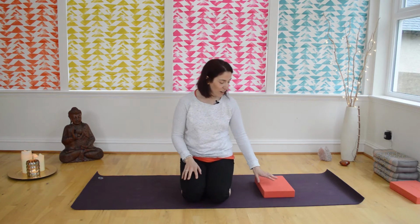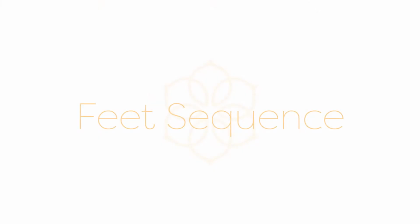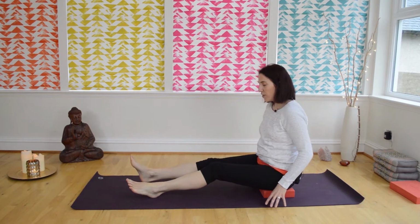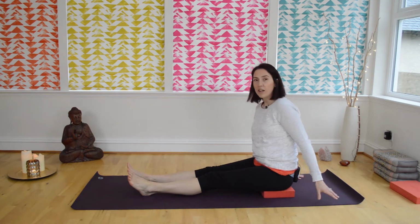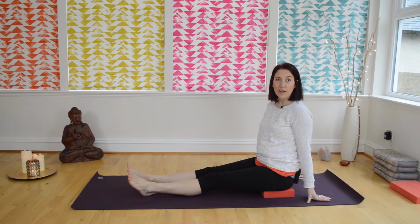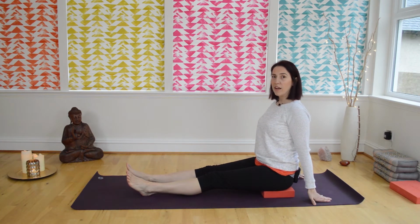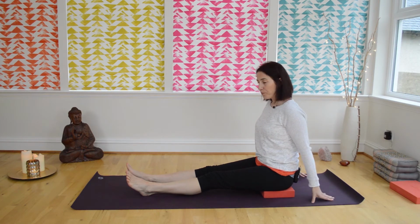So to start, I would recommend having at least one block just to help you with your seated alignment, or a cushion or a blanket. So stretch your feet out in front of you, sitting up as aligned as you can. And if you feel like using your hands behind you for support, that's absolutely perfect. But I just want you to think about taking the shoulders back and down, lifting through the sternum, having some engagement through your core to support you as well.